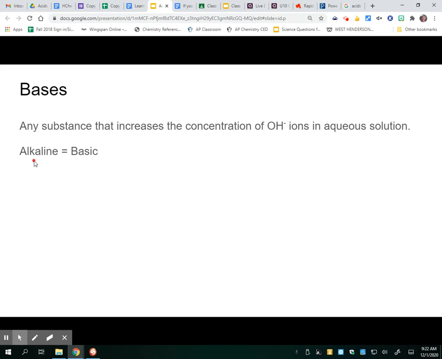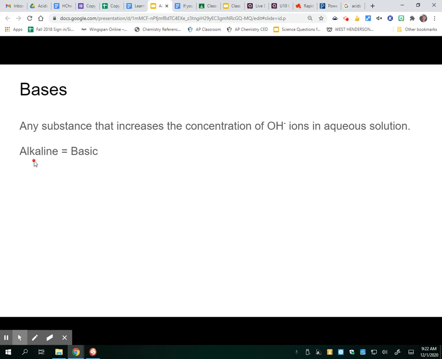Now, don't underestimate bases. Bases can be just as corrosive as acids. Most students at this age recognize that acids can be very dangerous. They're corrosive to the skin and would eat through your skin, and it is quite painful. Bases, though, can be just as corrosive, just in a different sort of way. If you were to get a base on your hand, it is going to start working on the fat in your skin and in your body and turn it into soap while you're wearing it. And that's not a comfortable situation at all.